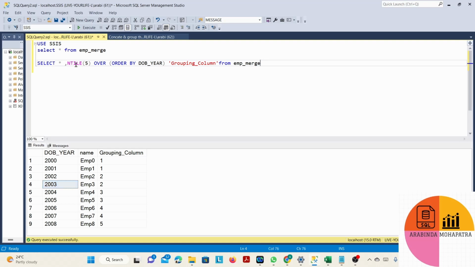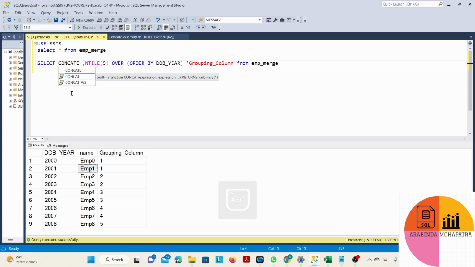Now we have to concatenate the first and second columns. So we will use CONCAT and mention the columns.